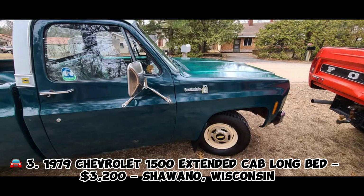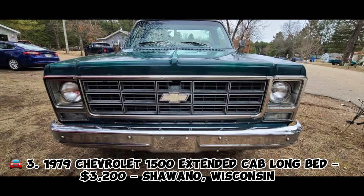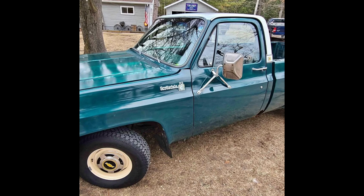The rebuild was done a few years back, and although it sat for a while, it starts up and runs strong. It's got fresh brakes all around: new shoes, calipers, rotors, and lines. The frame does have some crust and a chunk missing, but it's still being driven. Reverse takes a second to engage, and it needs exhaust work and shocks. Floors are fair, no Flintstones feet required. Asking $3,200 or best offer. Trades for motorized toys considered.